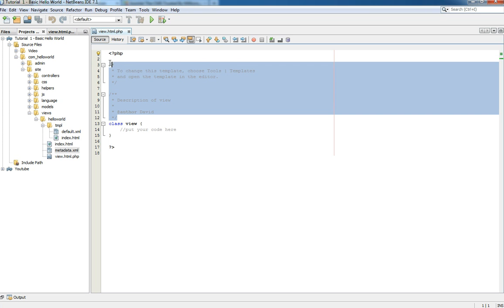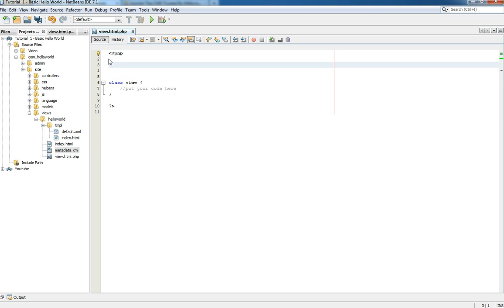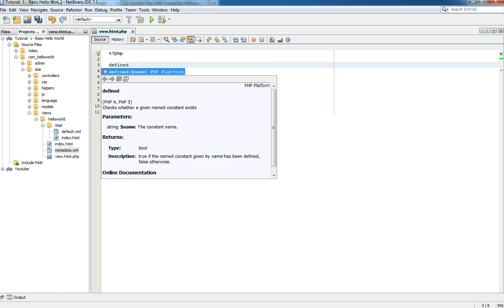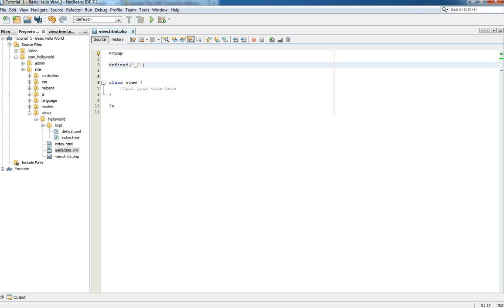And now next we come to the view itself. Okay, first thing we need to do is basically check that one of the predefined constants has been declared. Otherwise we're going to die. And we're going to write this once, and we're going to copy it the rest of the times. So: you do not have the correct permissions to view this page.